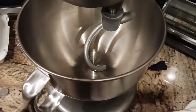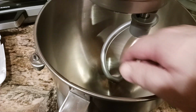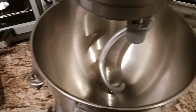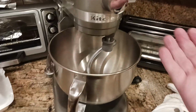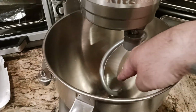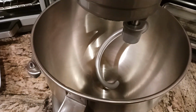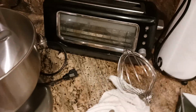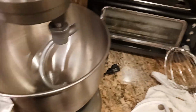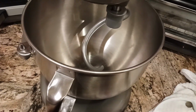The comment on the other video was, what if the dough hook isn't catching all the flour or the dough? You have a choice to make. You could turn that screw counterclockwise and lift the bowl so that more of your flour and water is touching the dough hook, or guess what? Just double your recipe. I honestly don't want to deal with the hassle of constantly adjusting and readjusting that screw to go between the dough hook attachment and this attachment. Not worth my time. So I just double the recipe, get more flour and more water in there.